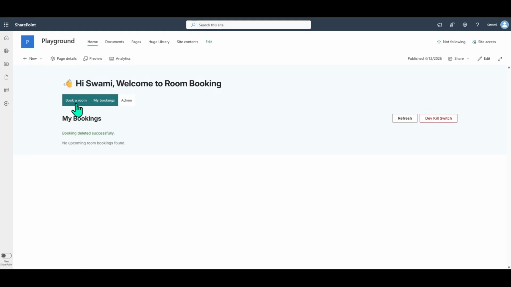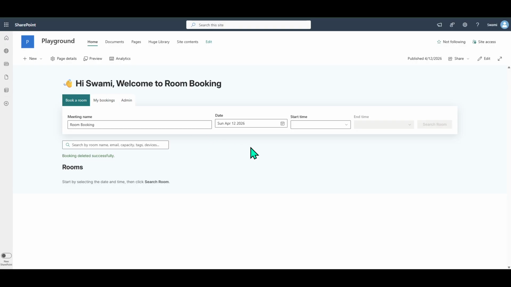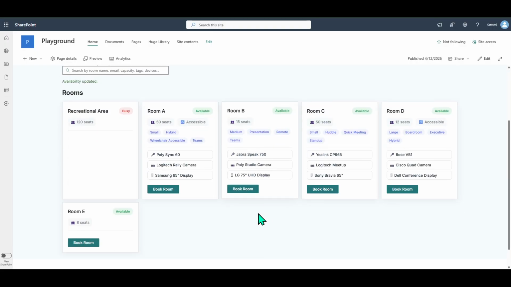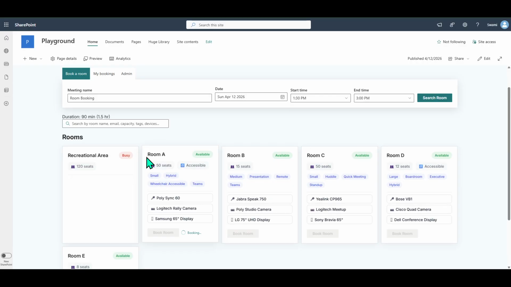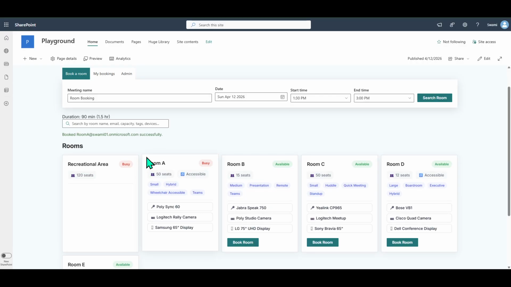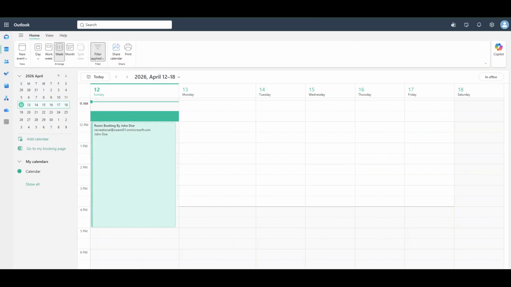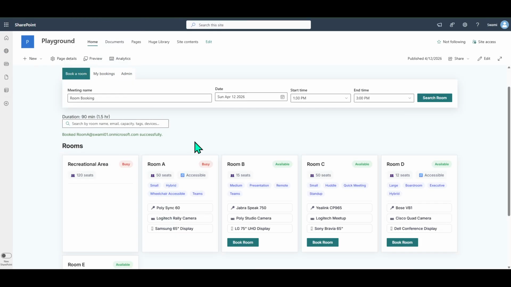Now the important part is something that I have faced in this API. When you book a room, let's say, and let me just select anything, if I book room A, what happens behind the scenes is some APIs are called and we are getting the status of it. So if two or three users try to book the same room at the same time, there will be a conflict, because this is not an instant update. When you book a room, there is a 2 or 3 minute delay. This is what I observed.